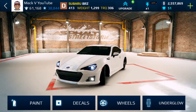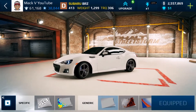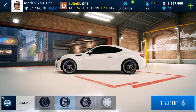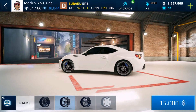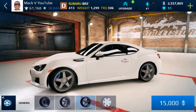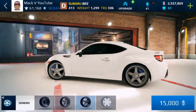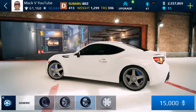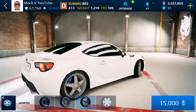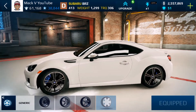I hope that doesn't stay on my car — I didn't select that, I just clicked on it to preview it. For wheels, they need more wheels. I'm sure we'll be able to open up wheels in boxes and stuff, but these are nice. They would look nicer if they were chromed out or didn't look so dull. The metal looks like the wheel was made in the factory but never polished or treated.